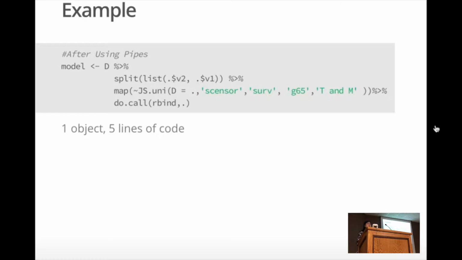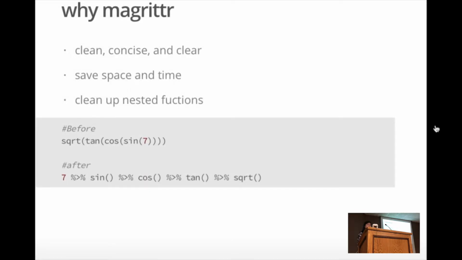So just at the beginning, I wanted to show you this pipe operator, and this package can make your code very clean and very clear, and it can also save you a lot of space and time. That's why I recommend the magrittr package. Another thing is it gets confusing or messy when we have nested functions inside functions inside functions. By using the magrittr package, you can line them up, so you have one function after another and read it from left to right. I think in this way it's easy to code, and it's also easy for people to read.